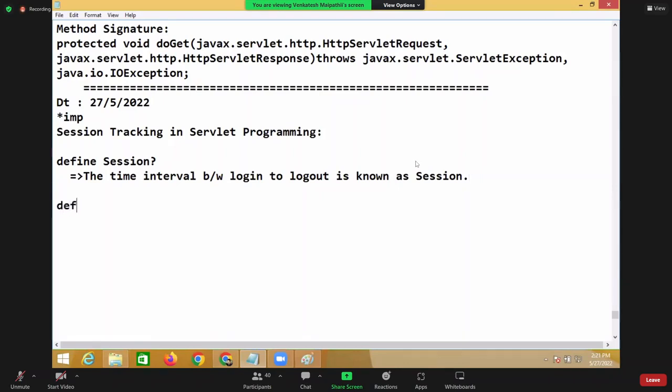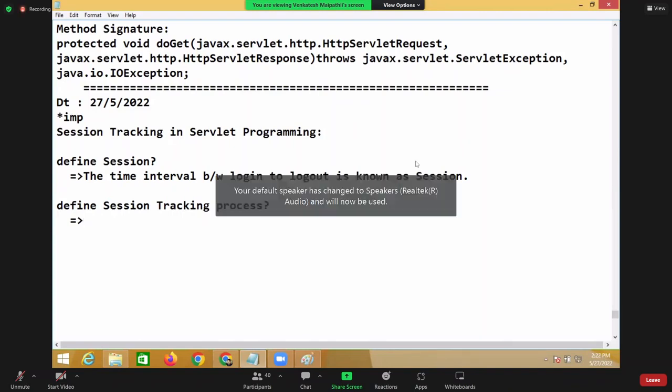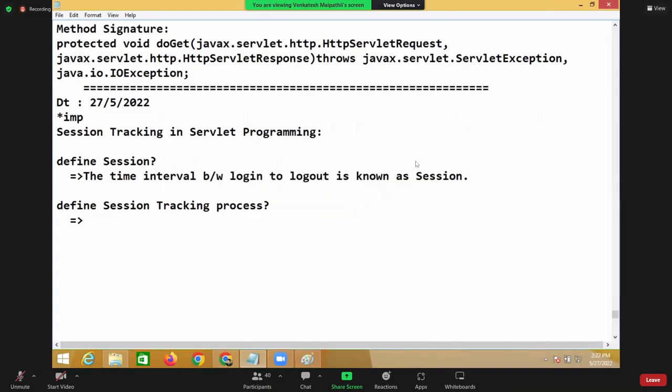So define session tracking process. The process of tracking the user state, whether logged in or not, means tracking the user state from login to log out is known as session tracking.